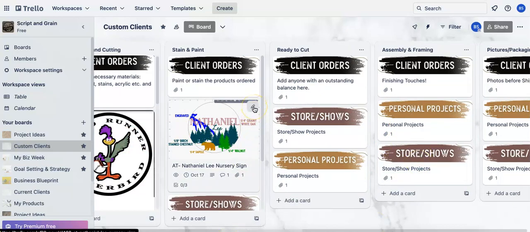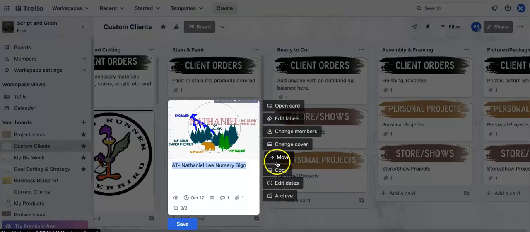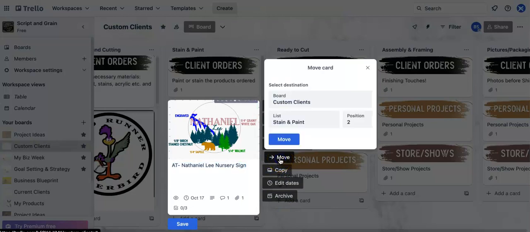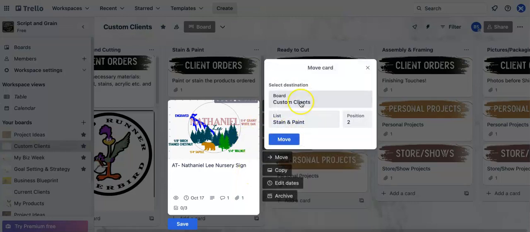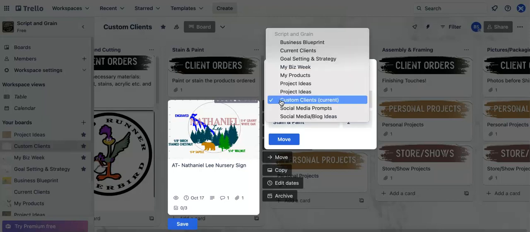Now you can click in the upper right hand box and move it this way as well, but it's just so much easier for me to just drag and drop, and I'm sure that it would be for you too, except when you want to actually move it to a different board. And this in the beginning is where I said that I use the planner and the goal setting boards hand in hand, because I could move this right to my social media prompts. And I said a little bit ago that I moved a lot of those images from my archive to a social media planner. This is where I meant that I moved it.